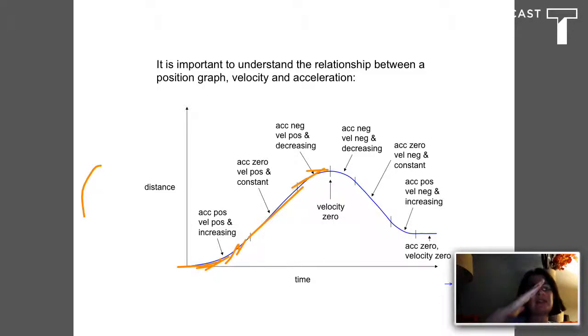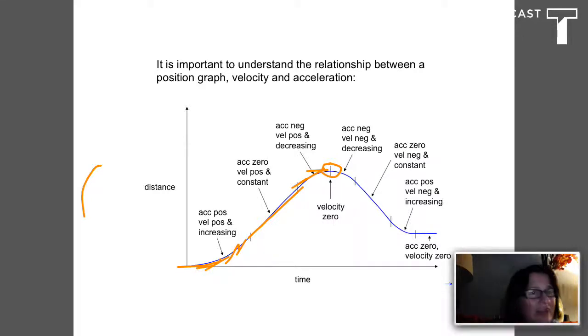No, because you can see that here, right before it hits the top, the graph of distance is flattening out. So it's still increasing, but it's not increasing as much or as much or as much as we approach this peak here. So we would say that the velocity is still positive, but it's positive and decreasing. That means the acceleration is negative.